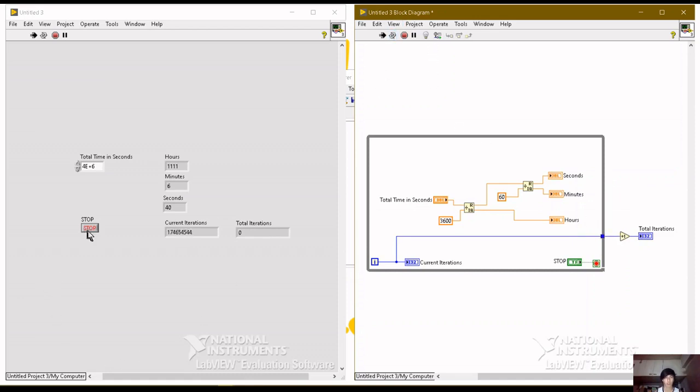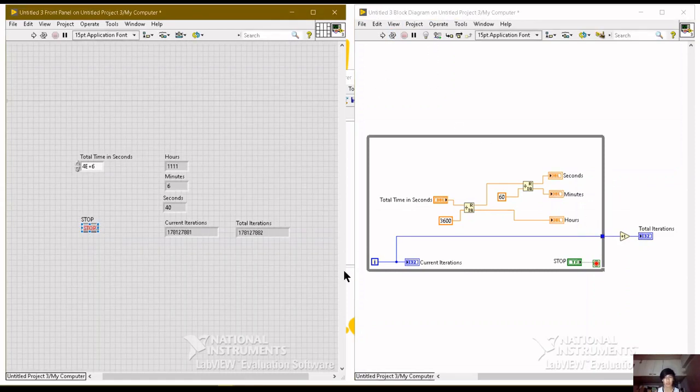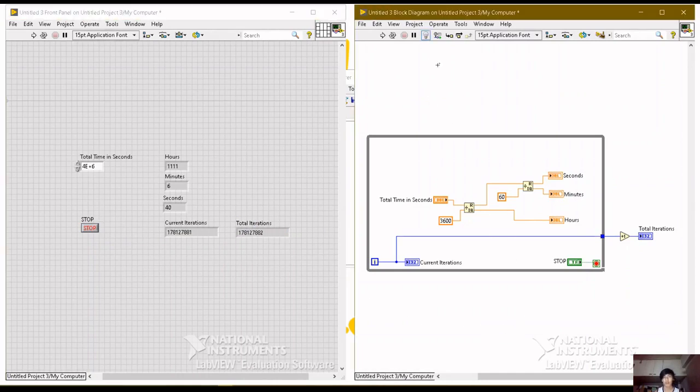So we stop our operation, and we see when we stop it, it displays the total number of iterations. We can see it better when we highlight each execution, which actually displays how each of our data is moved around the block diagram. So here we run our block diagram with the highlight execution toggle.